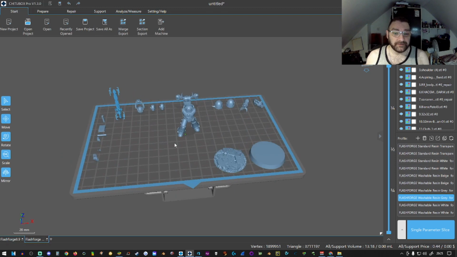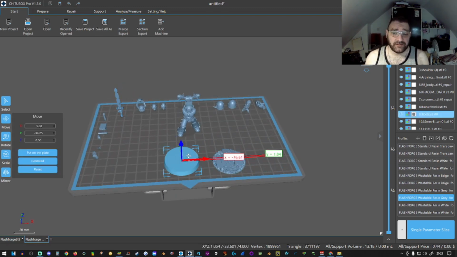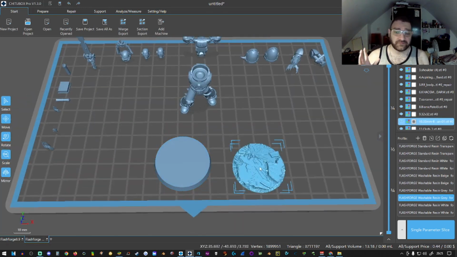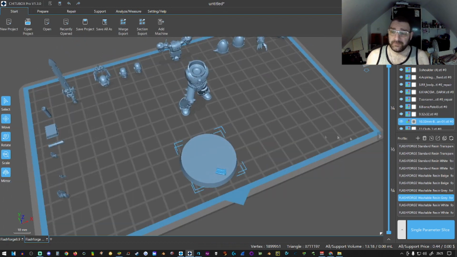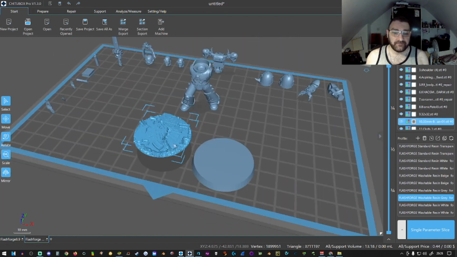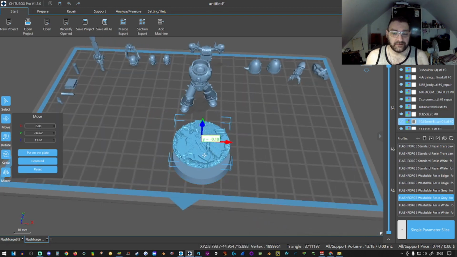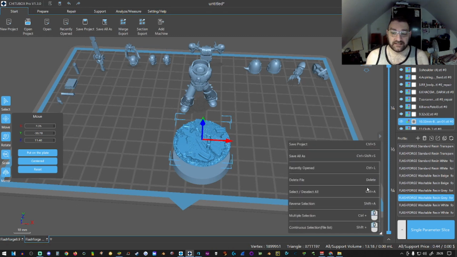So what we're going to do is start with the base. Now this is a 32mm base. Again, you can get the bases and the base toppers for free on Thingiverse. And so what I'm going to do is grab our base topper and lift it up just a little bit, and then drag the base under it. Okay. Now don't forget, we've got our new little shortcuts here. So don't forget, you can always remember the shortcuts.